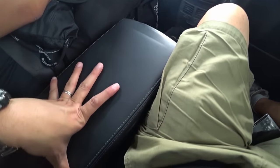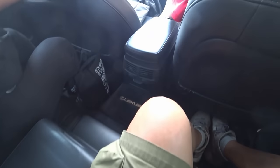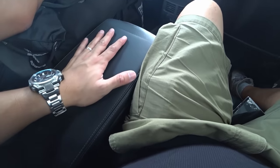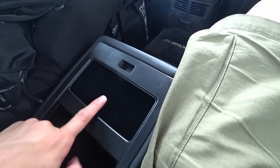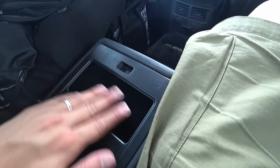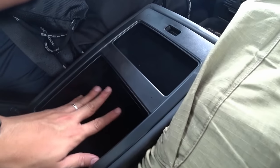And I like this leather. This leather is Napa. This is Napa leather. You touch the Volvos and all that, it is this leather. The soft, smooth type. This is nicely carpeted in here. This material, I think any locally assembled car won't have this material. And this one is a nice slot for a phone. From Japan, this material.